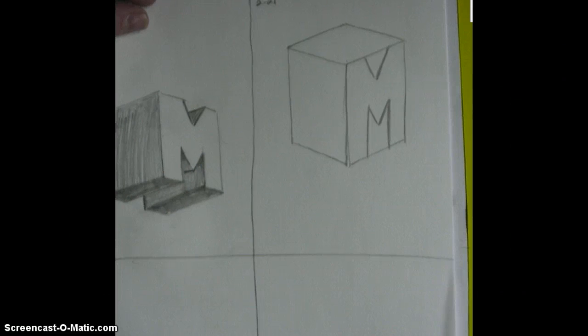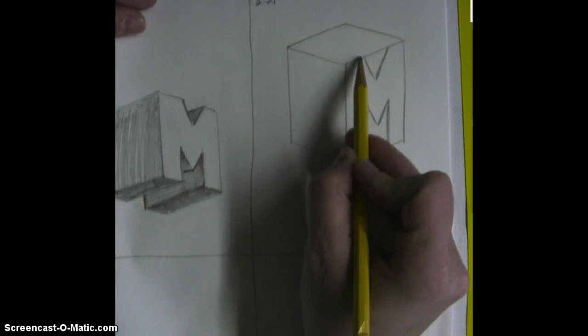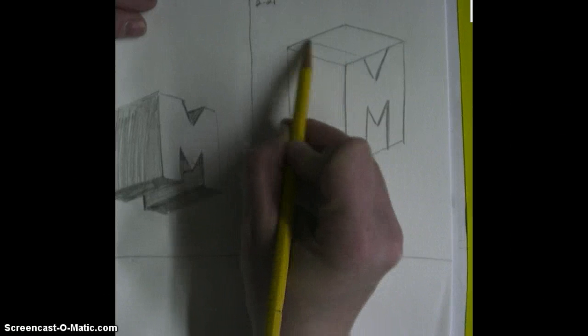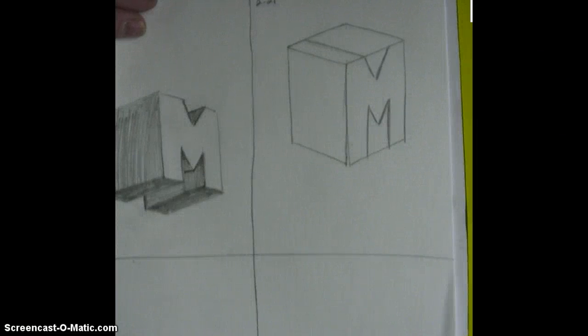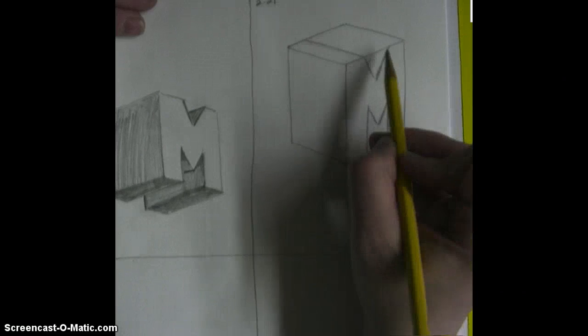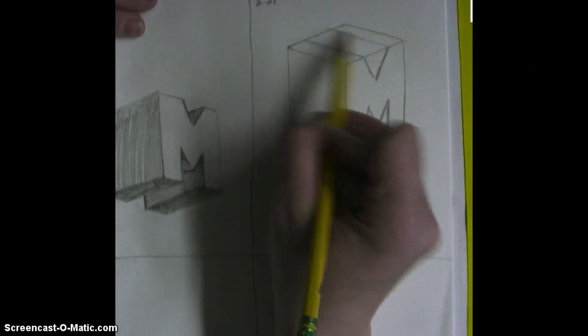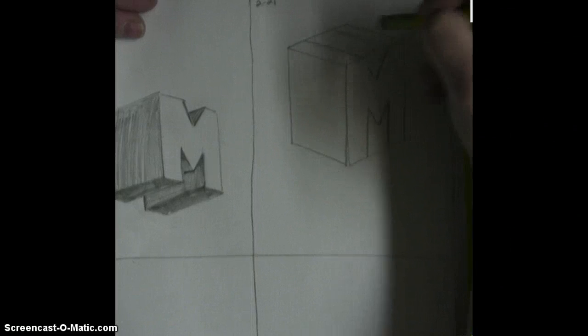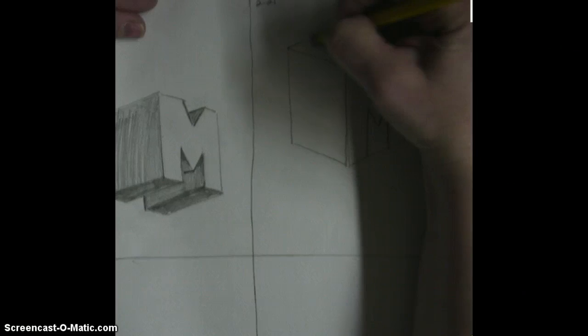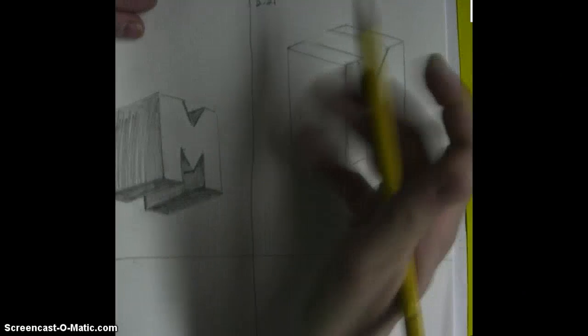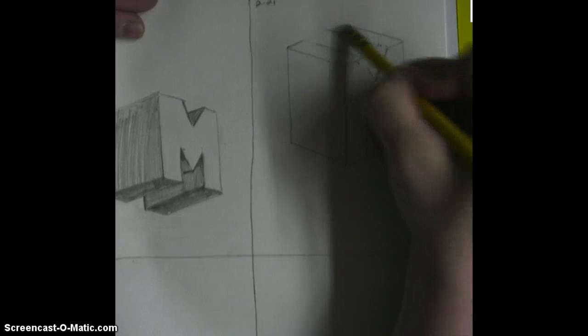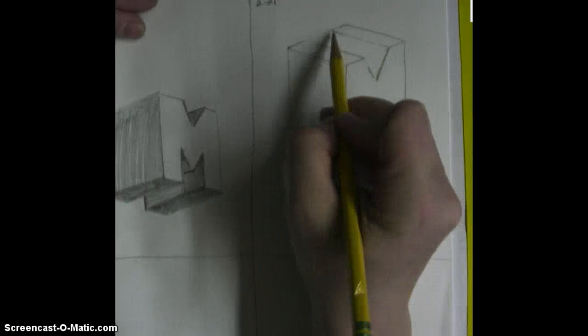Where we need to bring it back is right here, so we're going to angle this angle like this. Same thing right here. We're going to erase this line right here and I'm going to go ahead and erase this line back here because I've got what I need, but something's definitely missing at this point at the top.